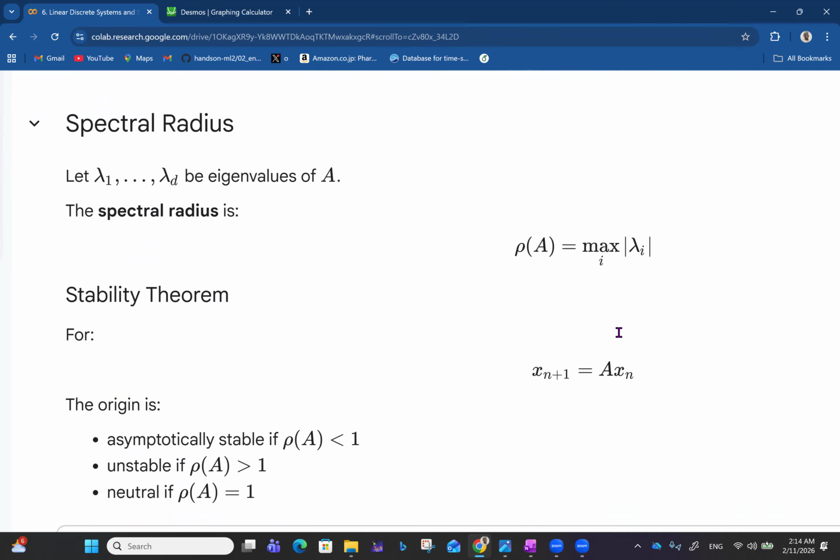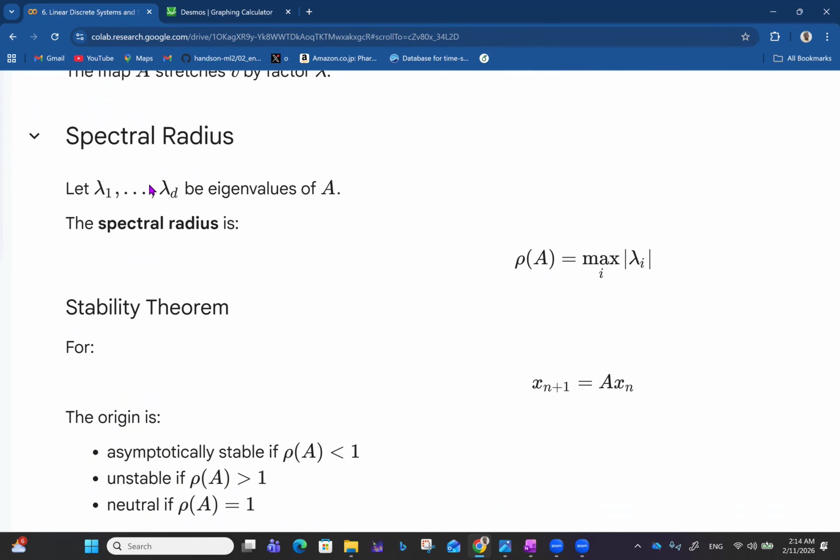And then we have the idea of spectral radius. So let lambda 1 up to lambda d be eigenvalues of A, different eigenvalues, by the way. The spectral radius is given as rho of A, and that is the maximum of the absolute values of all the eigenvalues. That has application in different fields. In mathematical biology, for instance, which is my field, it is this spectral radius that gives us the basic reproduction number, which gives an indication of whether a disease is going to die out or spread. So we have that mathematical theory becoming something biologically meaningful.